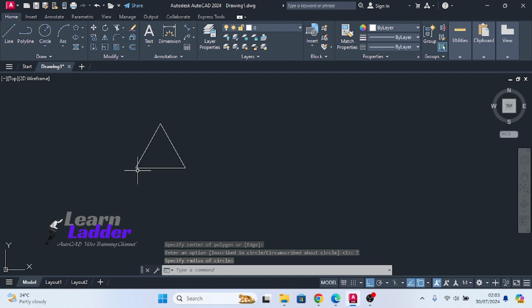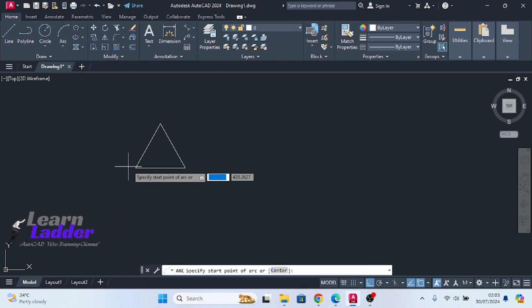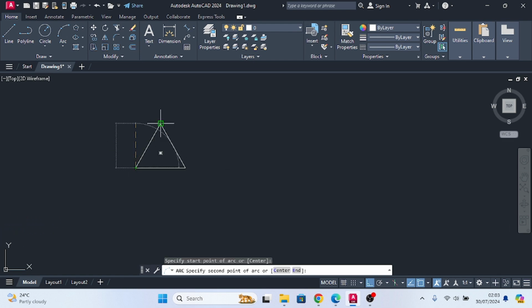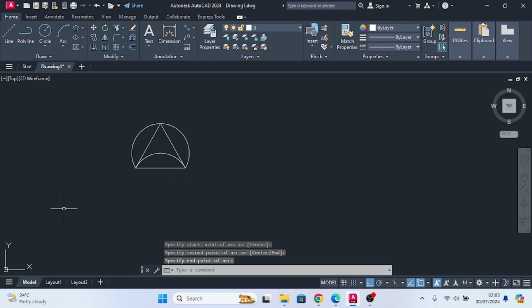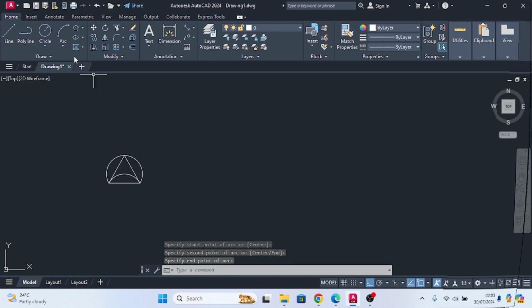We can draw an arc through these 3 points. Click on these 3 points, then click here, and you have your arc. You can also draw through these 3 points.